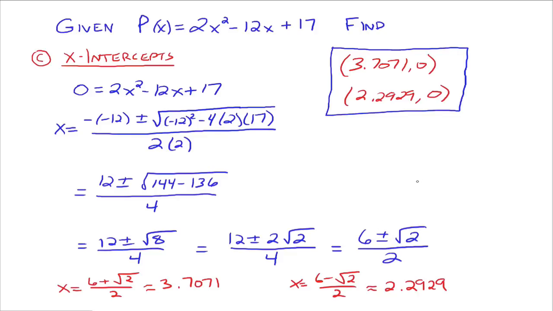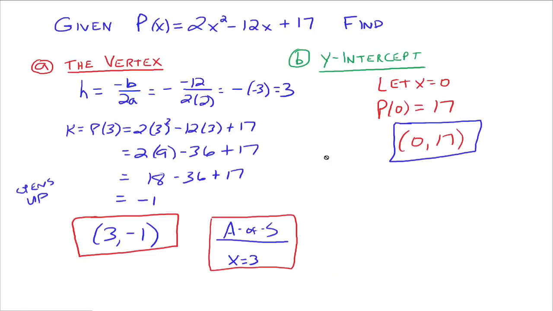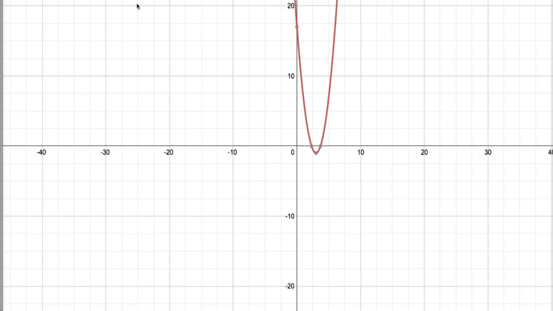So we need to be able to find x-intercepts and y-intercepts, that's from previous lessons, and then the new thing being able to find the vertex, the axis of symmetry, and if the parabola opens up or down. And if you graph it, we get something like this. We can see that the vertex is 3, negative 1 down there. The y-intercept is 0, 17. And the x-intercepts, we had 3.71 roughly and 2.29 roughly on the other one there. And there's our graph of 2x squared minus 12x plus 17. And we found all the pieces that we needed. And they all make sense when we actually plot the graph. They all go through those points.